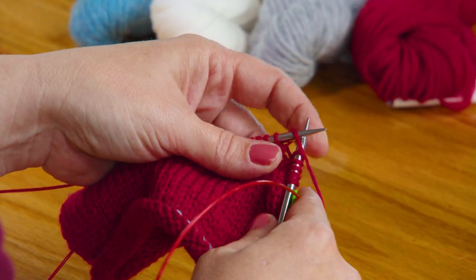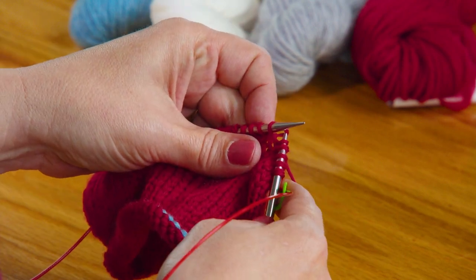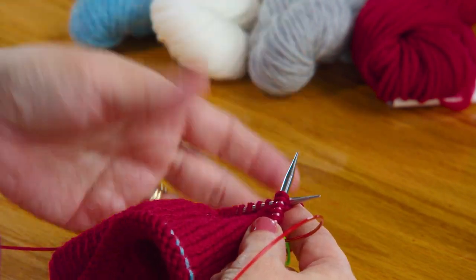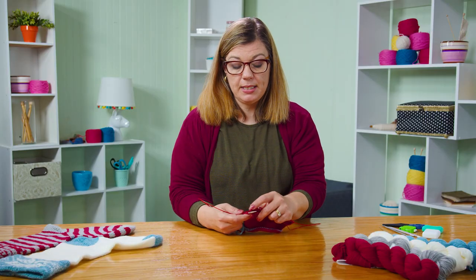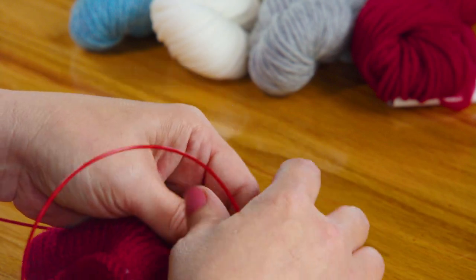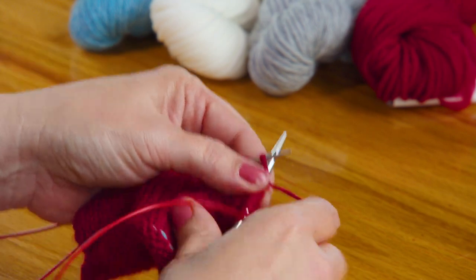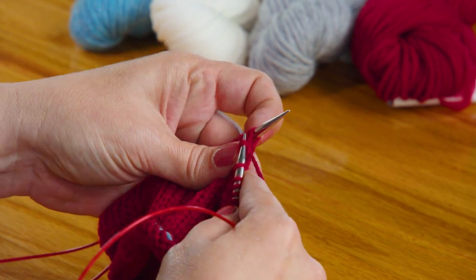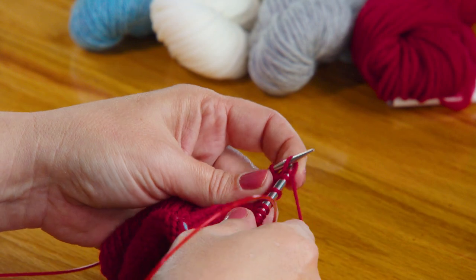Knit front, and then bring my needle around, and I'm going to capture the back leg of this stitch and knit through that. So now I have increased by 1 stitch by knitting twice into the same stitch. I'll show you that again. I'll knit 1, 2, 3, and 4. Now we're going to do a KFB, knit through the front, swing my needle around, go through the back leg of this stitch right here, and knit through there.